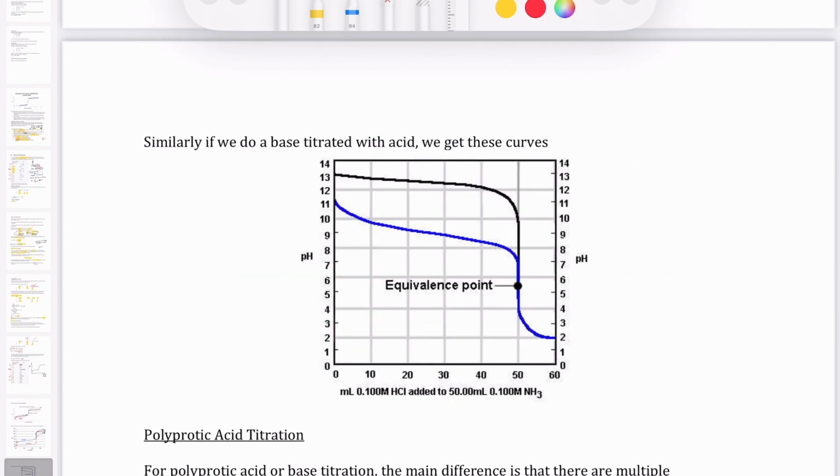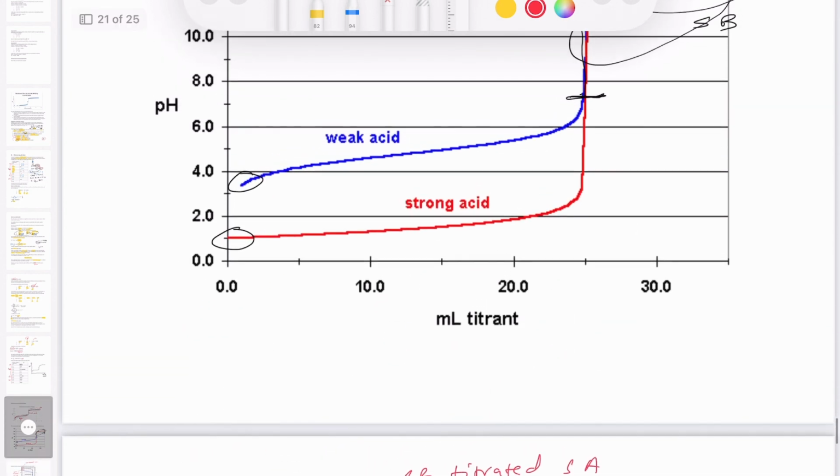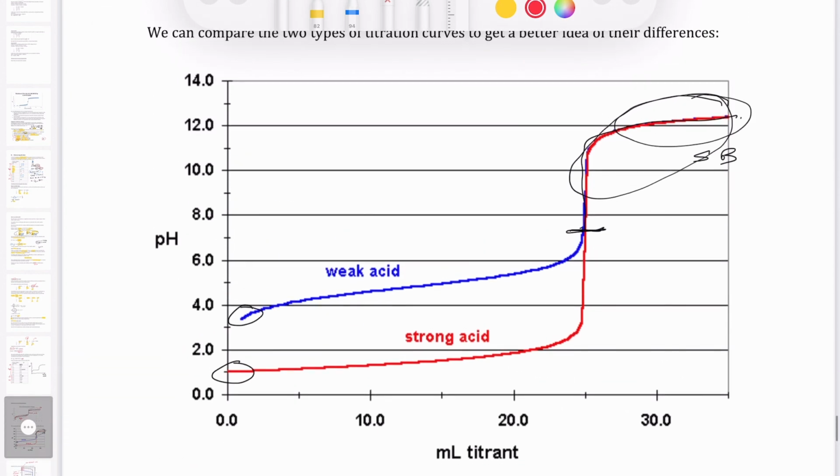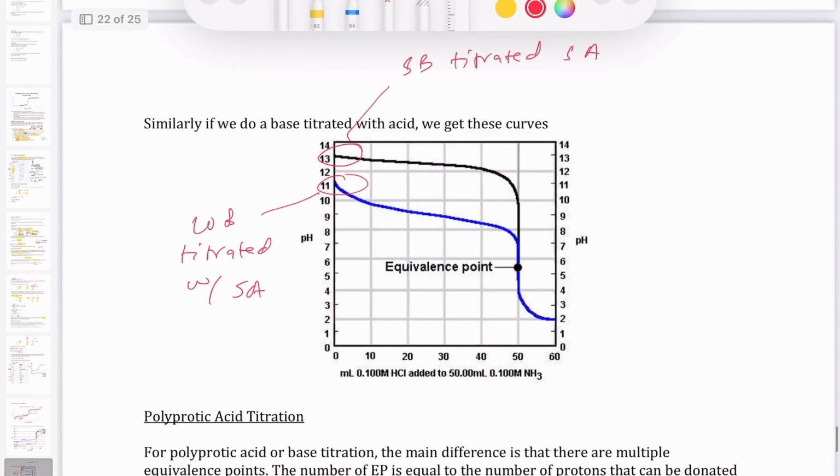All right, this is the opposite type of titration. In this case, we have either a strong base, which is this one right here, strong base titrated with strong acid, so that's the strong titration, or we can have a weak base titrated with a strong acid. And so again, it's kind of a mirror image of this plot right here, the plot shown for the strong and weak acid titration. With this one, the strong base is going to start at a higher pH, even at the same concentration. The weak base is going to start at a lower pH.